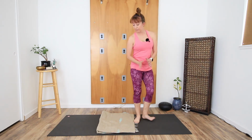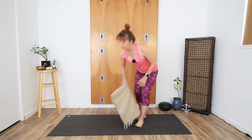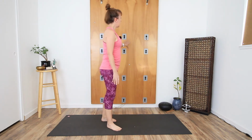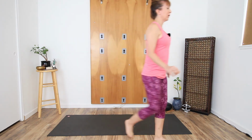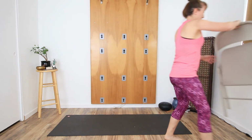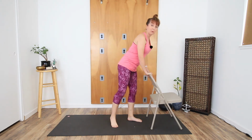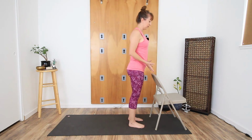Okay, if you have the blanket or something on your mat, then put that to one side. And I want you to think about your balance here. If you know that your balance is a little bit suspect, then use a wall or a chair for support. And I'm going to show you the variation with a chair, because sometimes it's just nice to have a little bit of support. So bring yourself a chair or something for support in front. It can be a wall, it can be the back of a sofa.